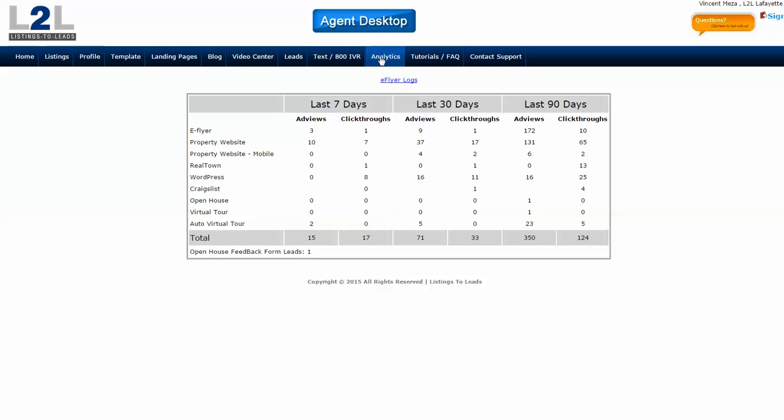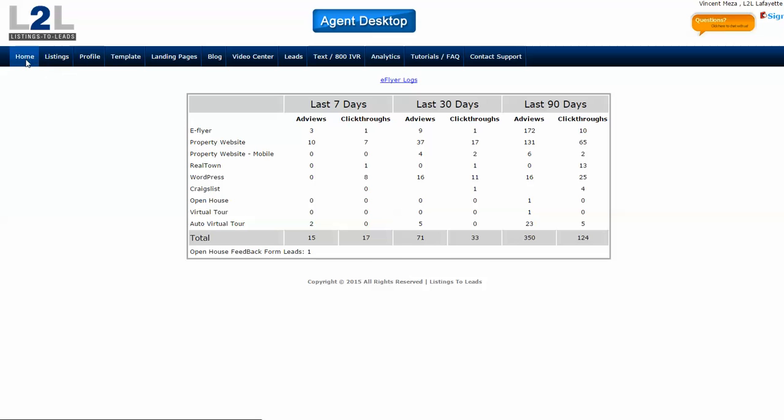And so you can see that I've got tools here that are kind of popping up on the left. Where am I marketing? Where is it getting viewed? And then on the right, or in every column, what are the click-throughs? How many people are actually clicking a link that says Lafayette Homes for Sale or Maple Grove Homes for Sale or whatever homes for sale and getting to my website? That's the overall analytics, and you can see that to see what's going on in your account. And there's also a traffic report under the e-flyer button that really drives that down to the particular listing. Okay, so thanks for that question.